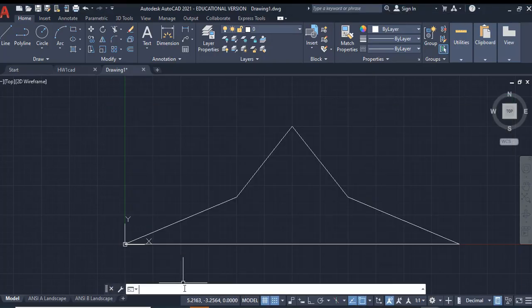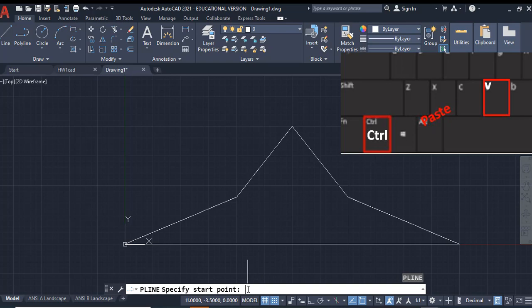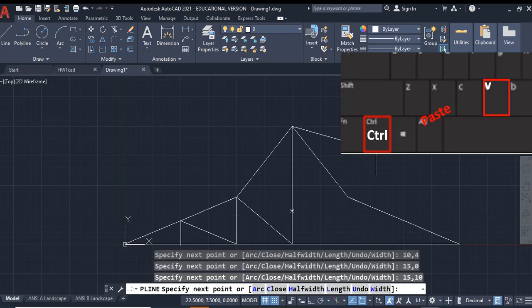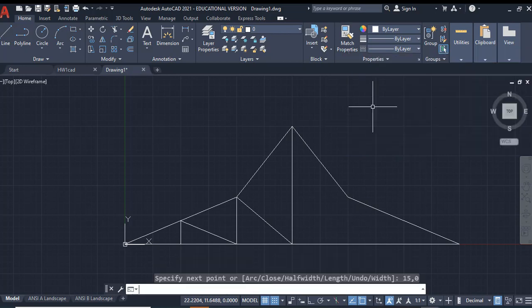Then I can go back over to CAD. Enter will pull up that command again, so polyline. And again, I'm clicking inside of the command line, making sure my cursor is inside the command line, and I'll say Control V. So there's another chunk, and then to end the line, I'll say Enter.